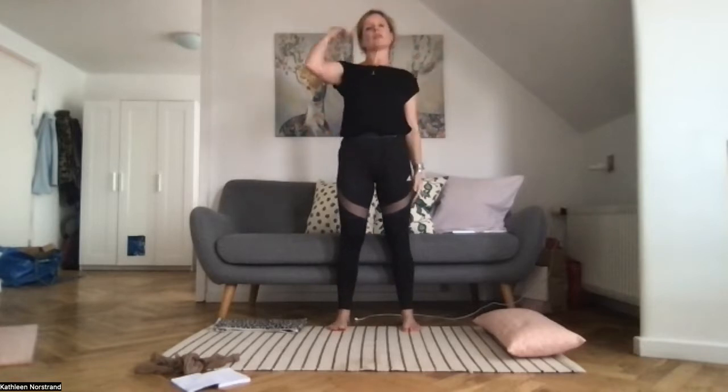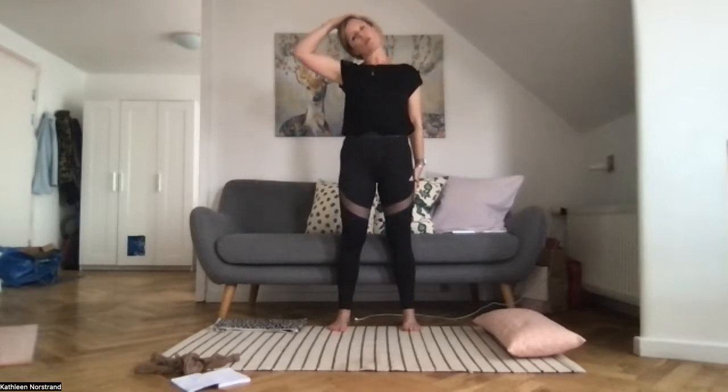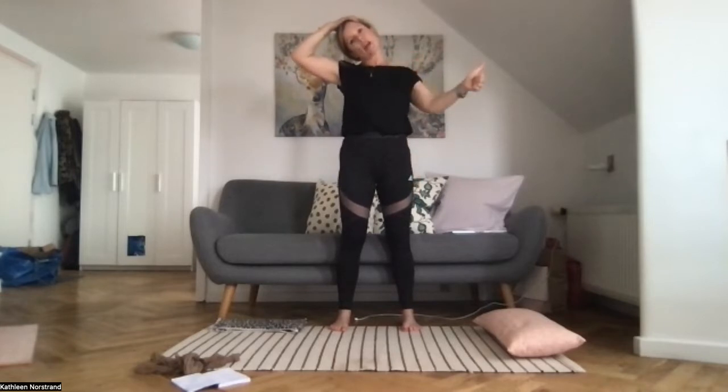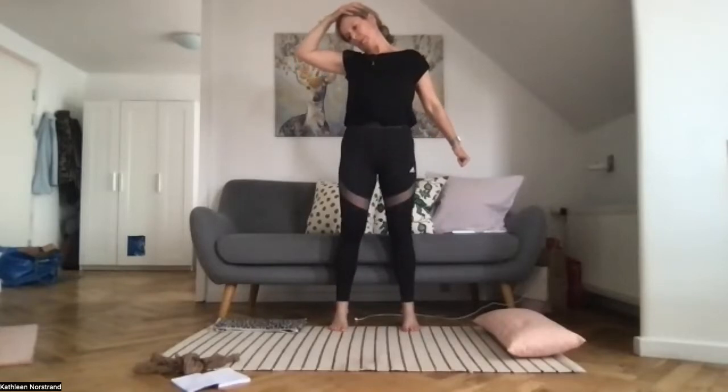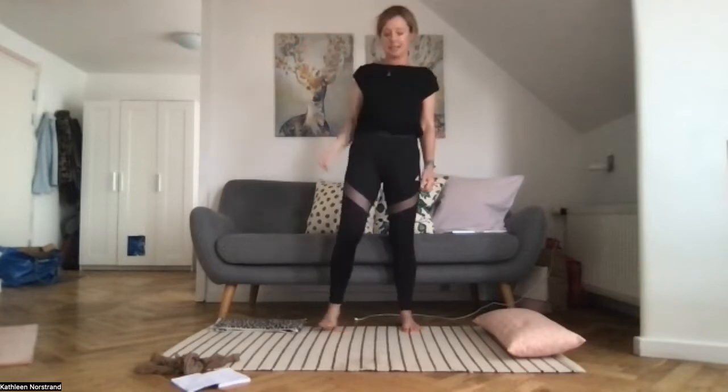And back to centre. We'll do the other side — just the weight of your arm, tilt your head over to the left, feeling a nice deep stretch. Thumb your fist, lengthen it down to the floor and away. I'm a cracker being pulled in two opposite directions. Look at the floor. Only if you want to, tiptoes. Pull your belly button to the spine, squeeze glutes, lengthen, breathe, and back to centre.